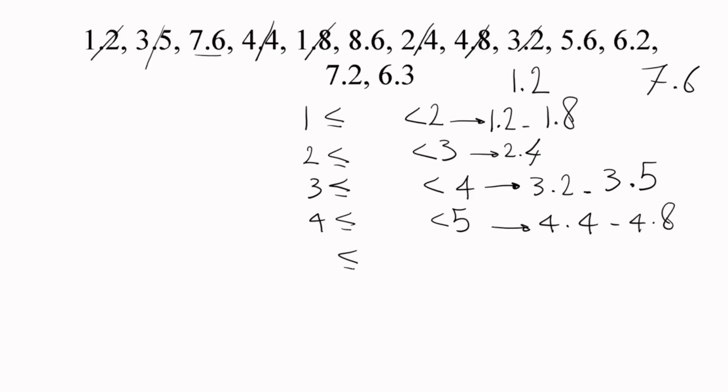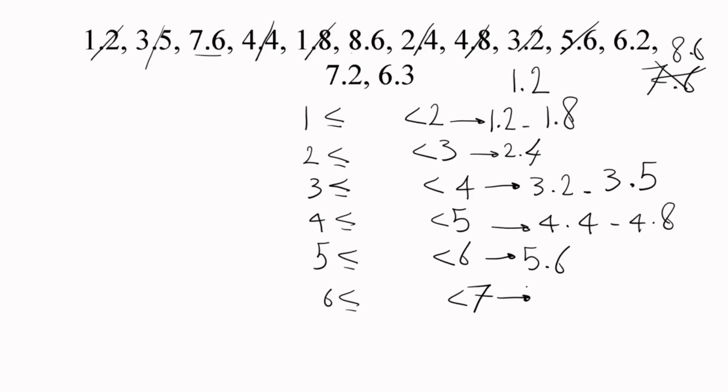And when it is between 5 and 6, what do I have? Only 5.6? Yes, apparently. 5.6, and when it is between 6 and 7, I have... Oh, I'm sorry, it ranges... The largest number here is not 7.6, it is 8.6. I'm sorry about that. Okay, we are going to continue.